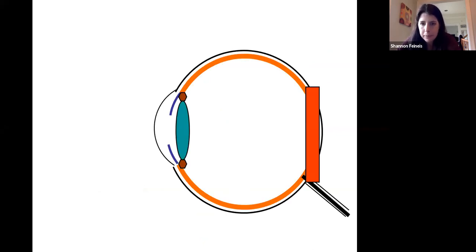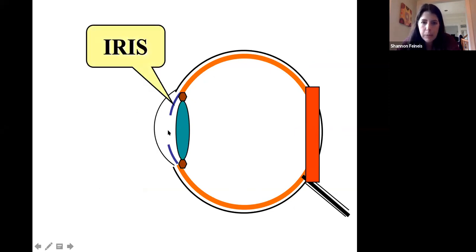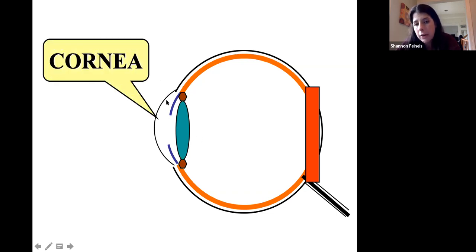Your eye has a lens that projects an image onto your retina. This back part of your eye is red. That's how you get red eye in a picture. Light comes in through your lens, and your iris is really what controls the size of your pupils. If you turn off the lights, your iris shrinks to open up and let more light in. When we turn on the lights, your iris expands in order to cover up that light and not have it hurt your eye. And that's what color your eyes are, your iris.